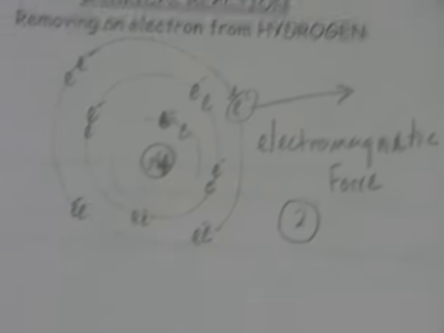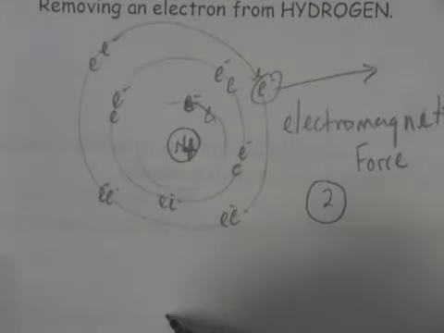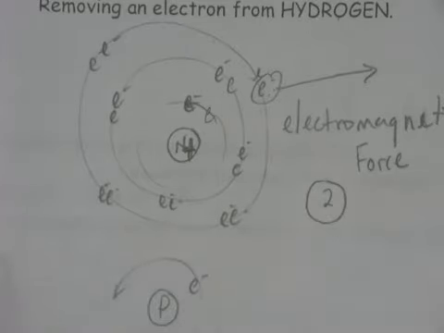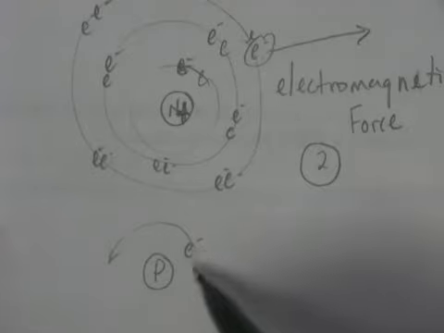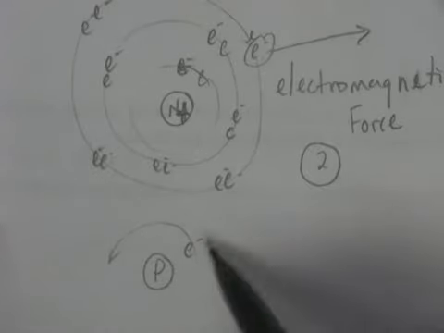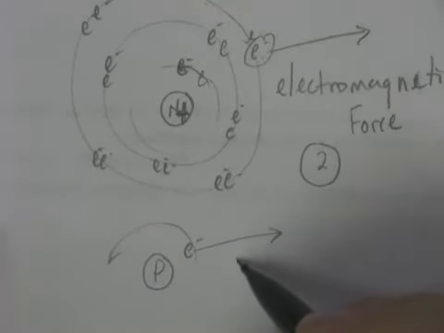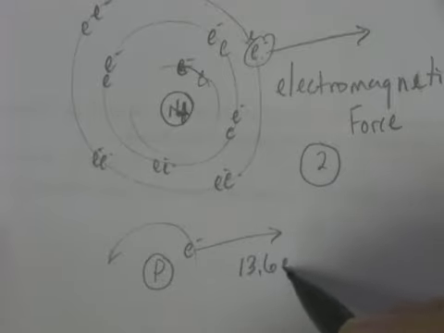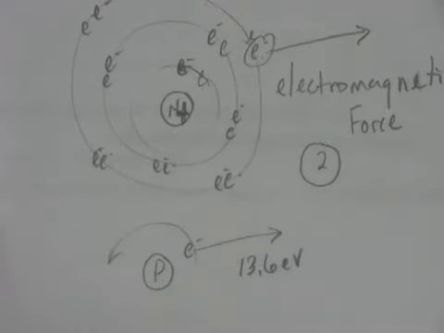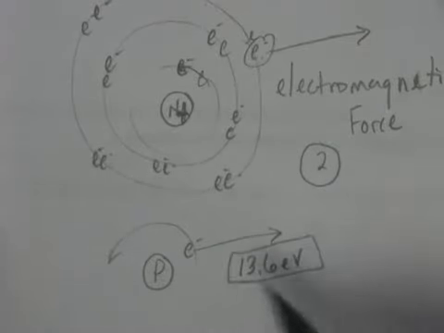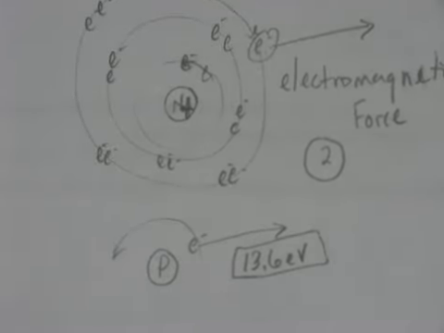Alright, now let's be specific. Let's go to hydrogen. Hydrogen, we know, has 1 proton in the nucleus and 1 electron. This is ordinary, normal hydrogen. So if I'm going to remove this electron, I have to remove it from this proton, essentially. And scientists have measured that energy. And the amount of energy needed for that to happen is 13.6 electron volts. Now, keep that number in mind because it's going to be very important.